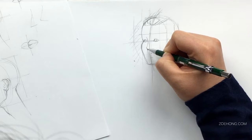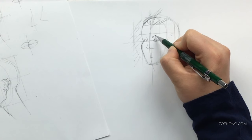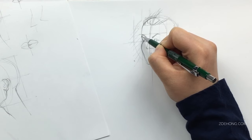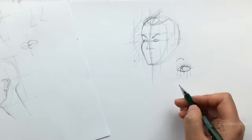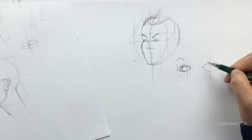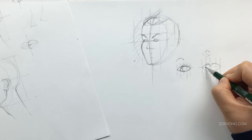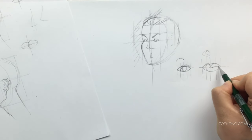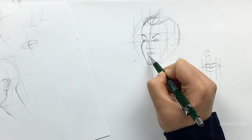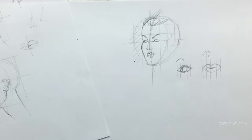I'm going to put in the nose here. Remember, it ends here. And there's the other nostril. And your eyebrow is going to get cut off. And then your mouth, again, your basic mouth shape. Cut it into quarters and then take this shape and squish it into half the width. Add that little bit of cushion there. See how it's coming together? Wow, she's kind of ugly. Oof, we're going to fix that.